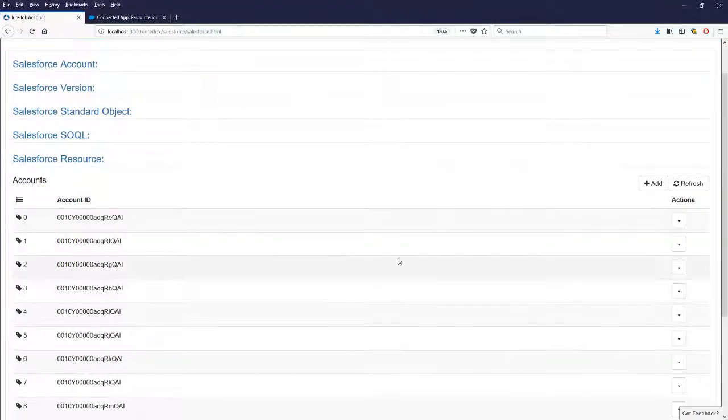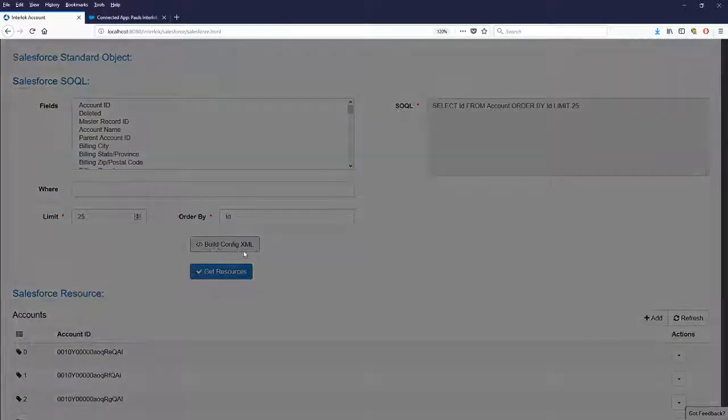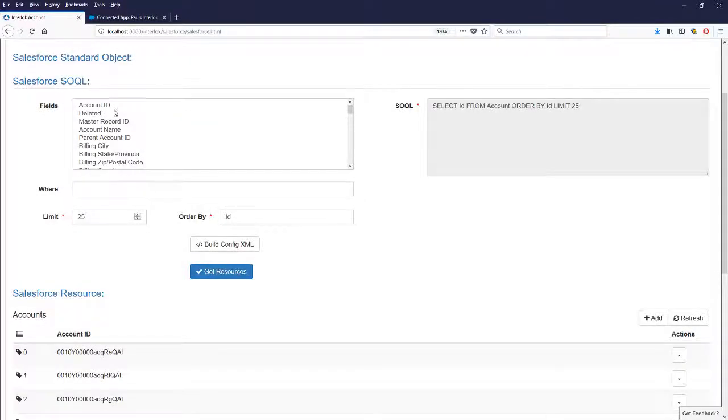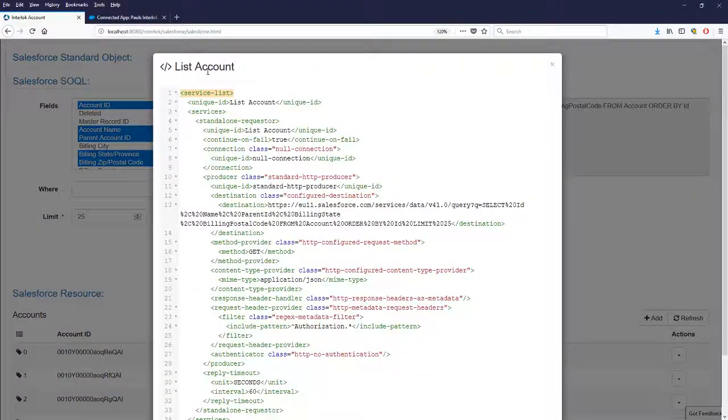So it just lists me all the resources. So here I could build config XML, and that would do list accounts. Or again, I can select what fields I want, put a where clause on it, and then build the get list account service.